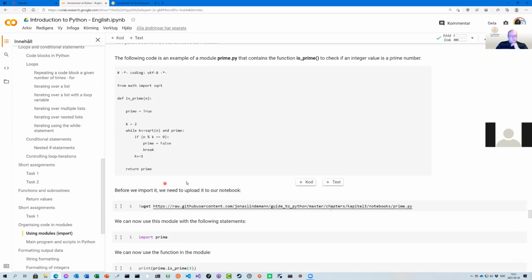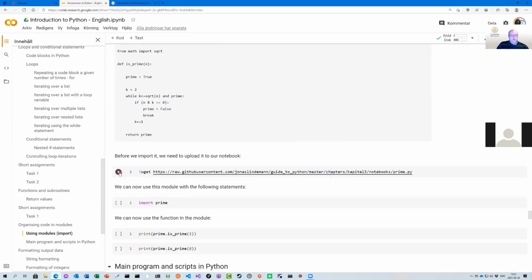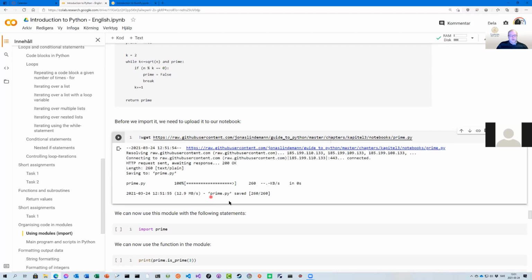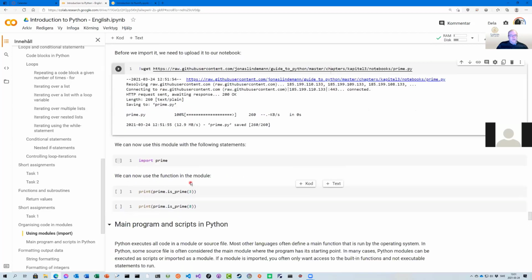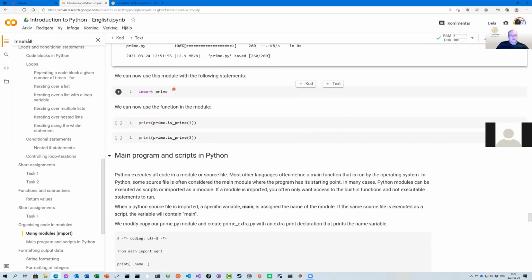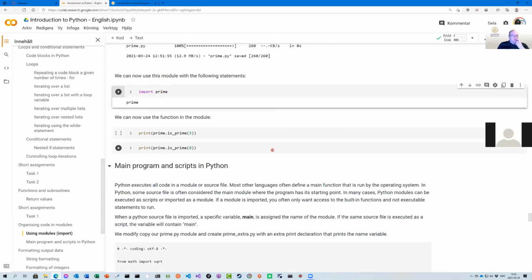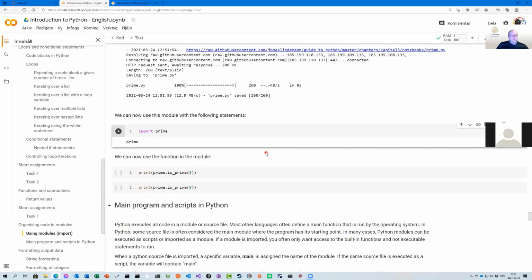So to get this to work in our notebook, I need to download it to my notebook here, like this. So I download this prime.py file, and now I can import my file directly here using the import statement, and that will import my prime module.